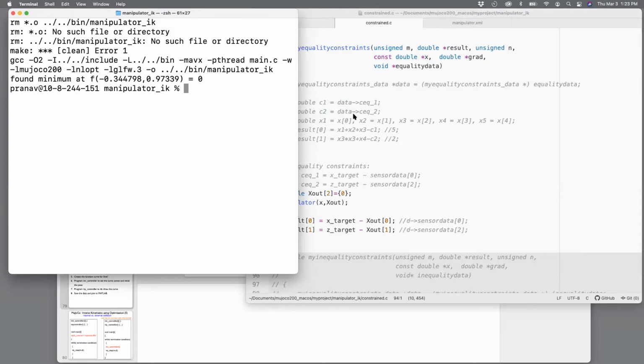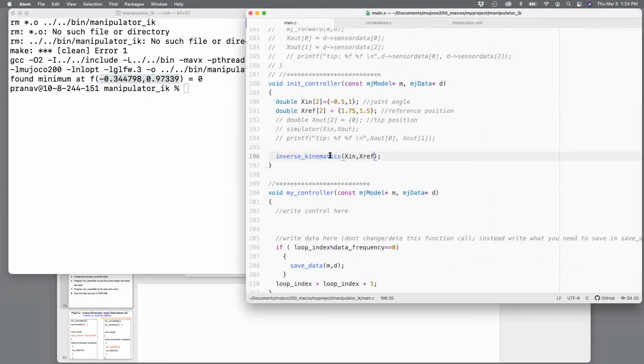There's quite a few things going on. First of all, the manipulator was straight, and it also says that this is the optimal, but there's no way to check this. How do I check? So it says that this is the optimal value, but I have not really set that value in the manipulators for us to actually see it. So what I forgot to do is, once this produces this x in, I need to set it up.